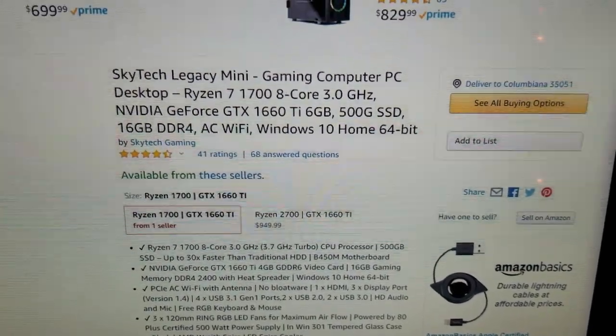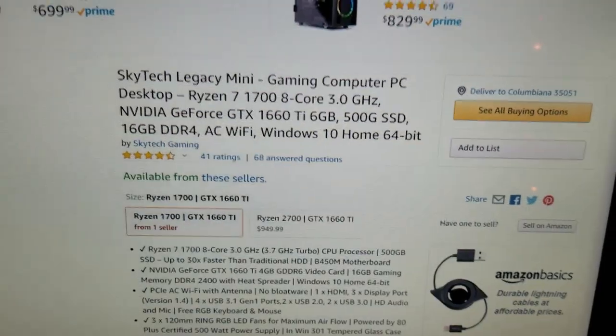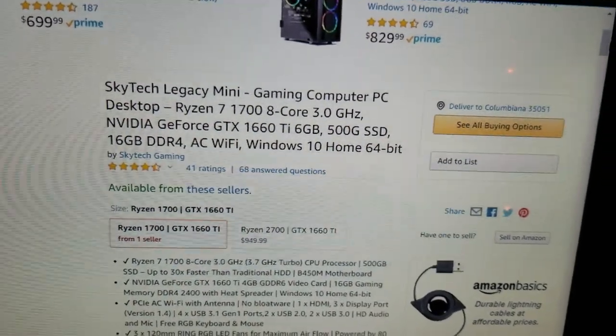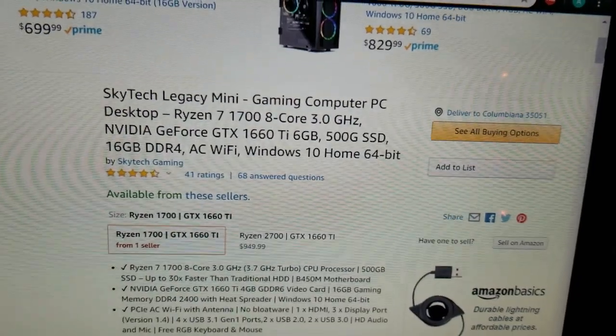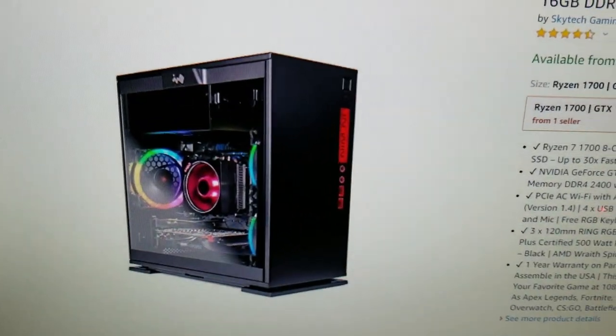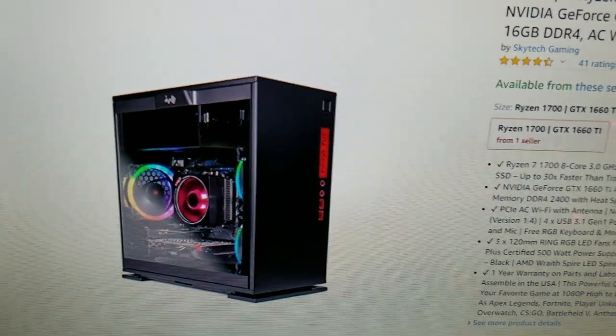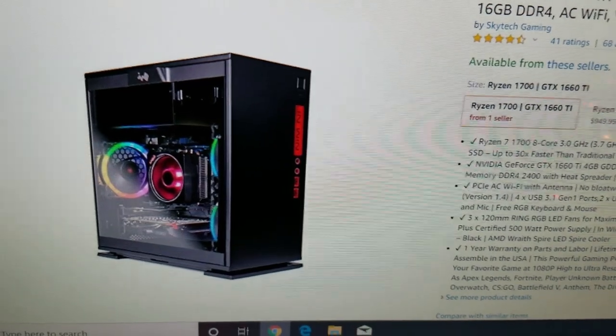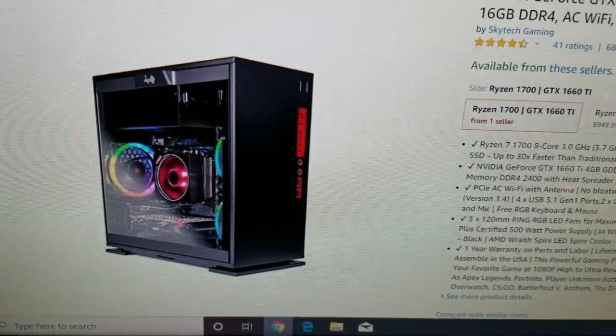Now the 16GB of RAM is DDR4. This does have Wi-Fi built in and Bluetooth, so you can do a controller Bluetooth, you can do headsets through Bluetooth, whatever suits your needs. Now, this is what it looks like up close on the website. So, if you've seen it, if you bought it, here's a good review. I got pros and I got cons about it. So, let's just jump right into it.